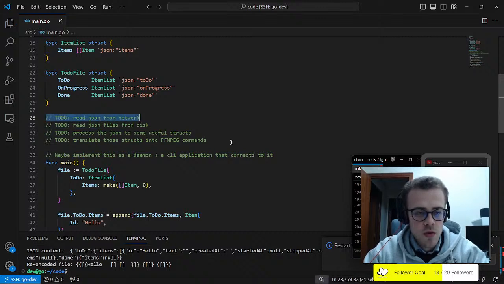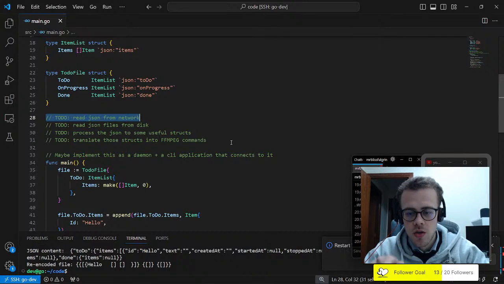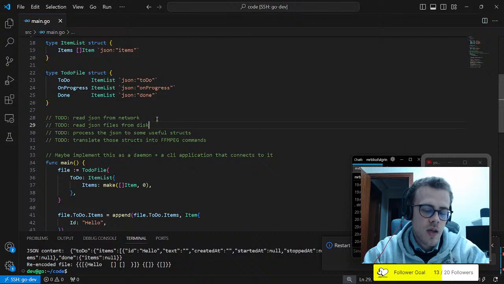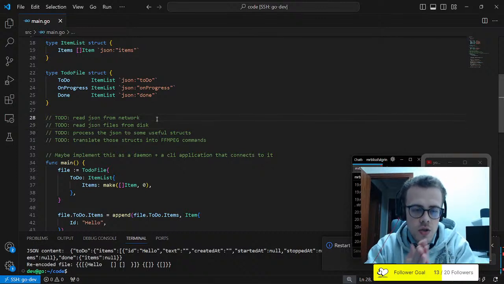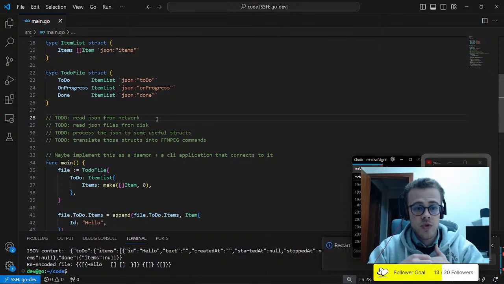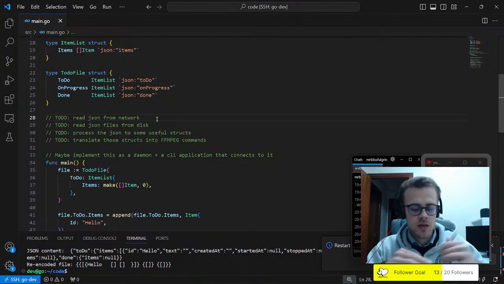So we want to use our web page to talk to our application and send us those juicy JSON files.